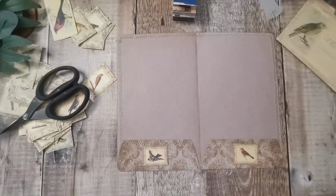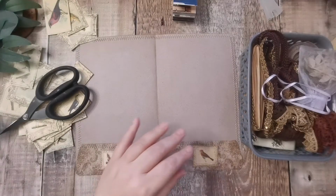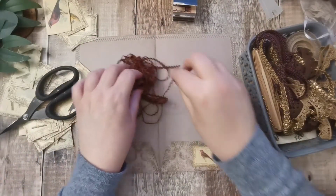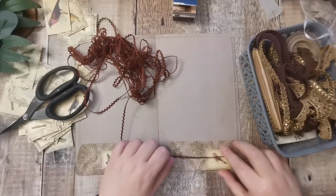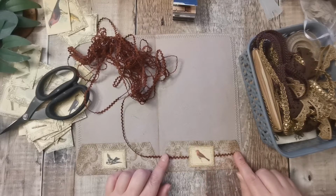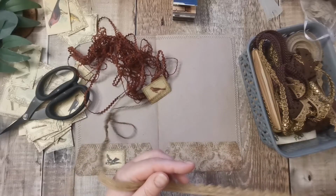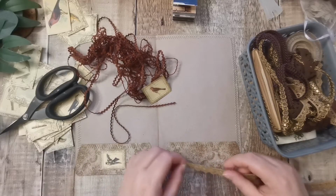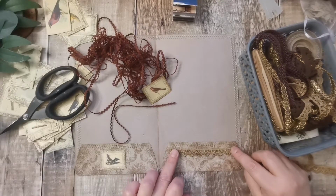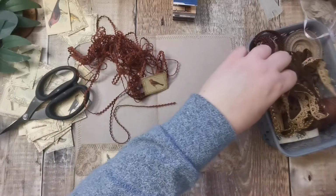So let's have a look at what we've got. I don't know if you can see, let's move over a little bit. So I've got some trims. I've got this rick-rack. That might be kind of nice. I've got this. I feel that if I put that on, I'd put it above the pockets, and then I think, oh, what was the point in sewing them? So no, I don't think that's right.